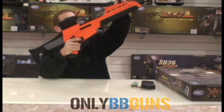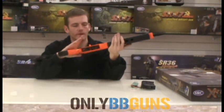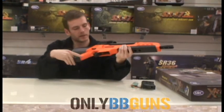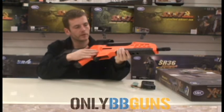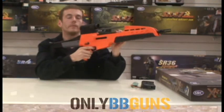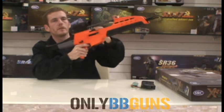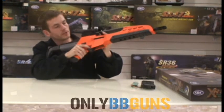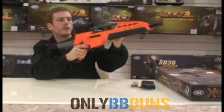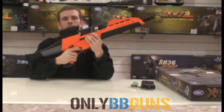Just pop them down and we move on to the rest of the gun. The internal to this is very much near enough a G36 or an SR36 — same gearbox, select the switch. You'll notice that the charging handle — they've pinched it from the SR36. Ambidextrous, both ways, which reveals your hop-up, which is the cylinder hop. Push it back and just push the end tabs down — push that back straight, it'll lock open, and then you can play around with the hop-up. To release it, literally just pull back and away you go.